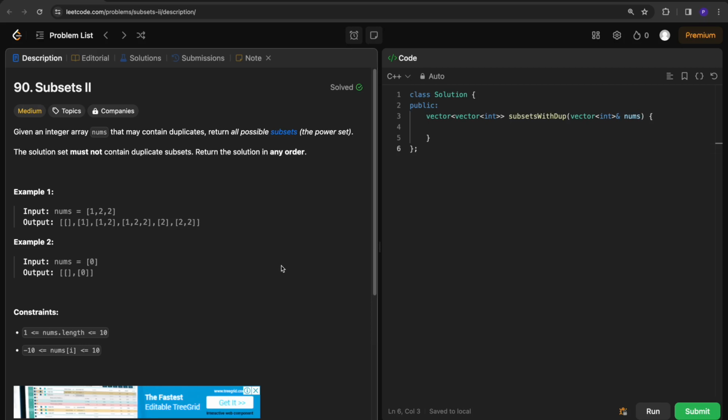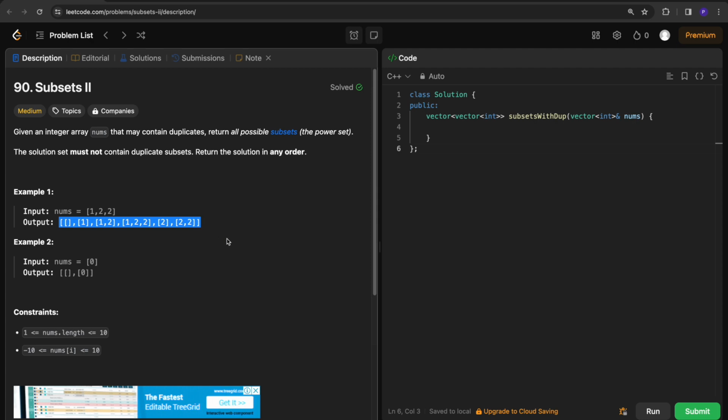In today's video, we are going to solve another problem related to subsets, which is based on the backtracking concept. This problem is very similar to the Subsets 1 problem, in which the given numbers contain only unique elements and we need to generate all possible subsets. But in this problem, some duplicate entries will also be present in the given nums array. So we need to generate all the possible subsets and return them as an output.